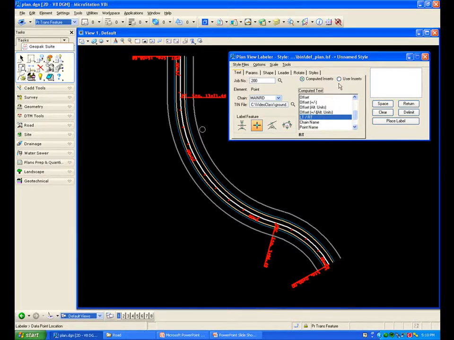As well as computed text, we also have something called user inserts. And if I select user inserts, you'll see that this is just a list of commonly used terms. Connector, crown, eastbound. These are stored in the Geopak bin directory, and they're stored with an extension of INS file.